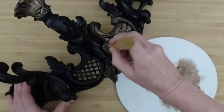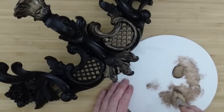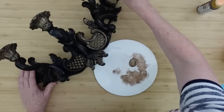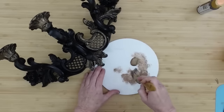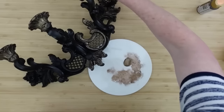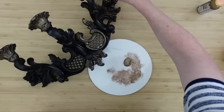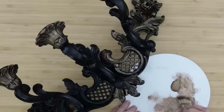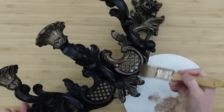Let's just say what it is. That's what it is. I'm going to brush this in all of those areas, and you can see the difference that it makes if you look to the right side and to the left side of the frame. If it was left black, you would not see any of those beautiful details. To me, this looks like an expensive iron piece, but it's not. It's just the resin that they use.